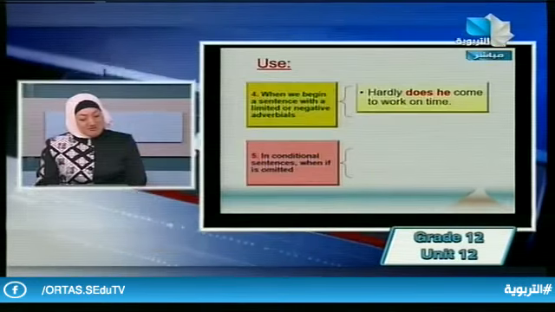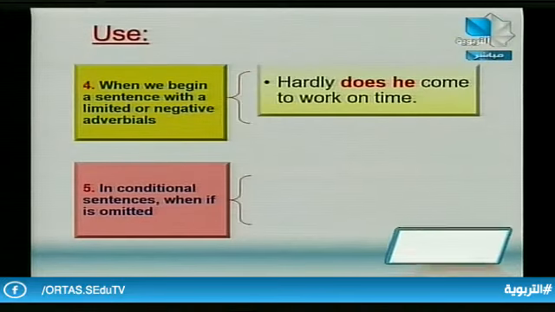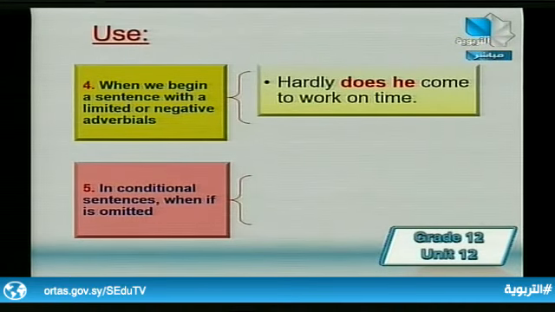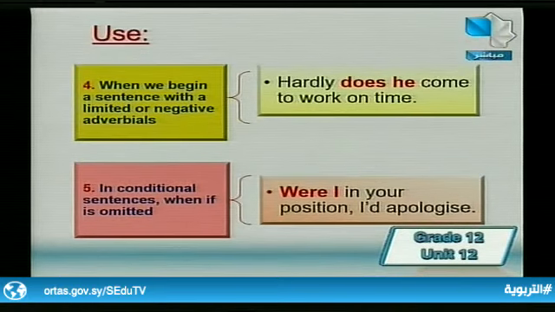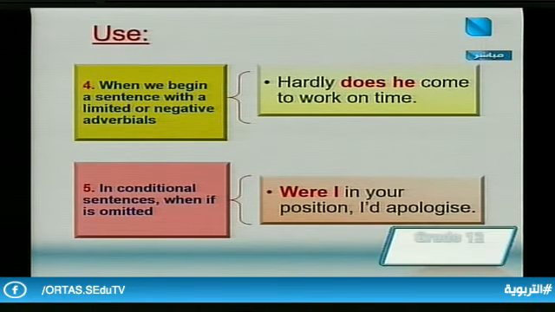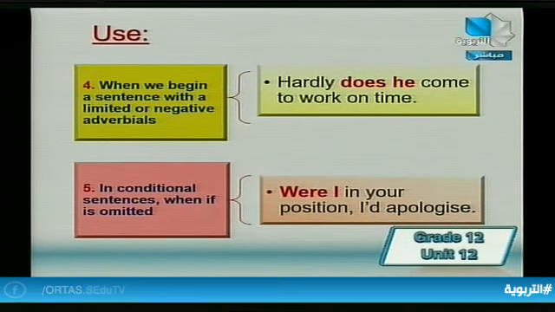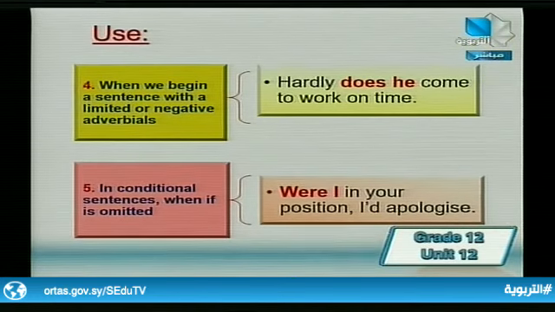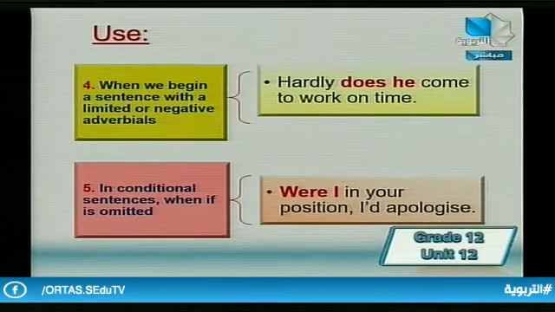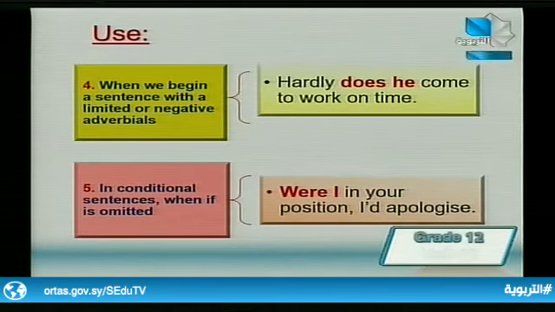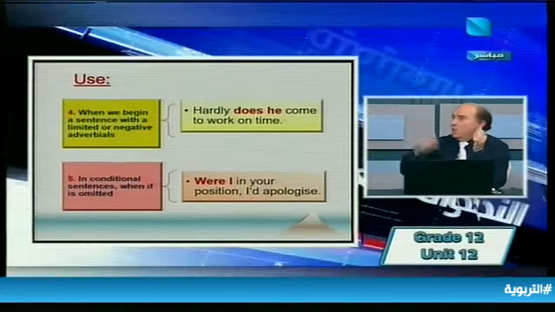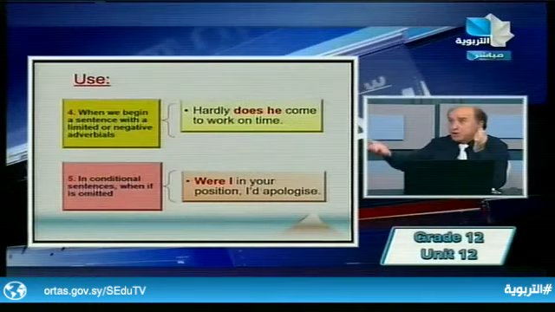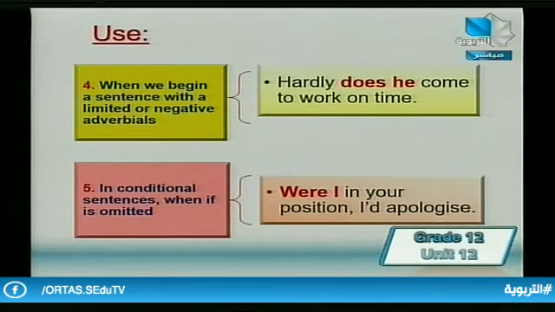More examples? Yes, sir. In conditional sentences, also we can apply inversion. If the word if is omitted, in type 2, for example, if I were in your position, if we omit if here, we say were I in your position. So it is not necessary to always have if in conditional sentences; we can omit it and replace it using were I. Were I in your position means if I were you. This is type 2, by the way. Were I in your position, I'd apologize.